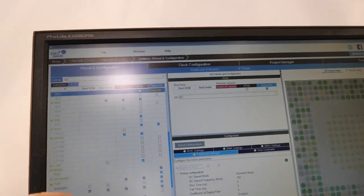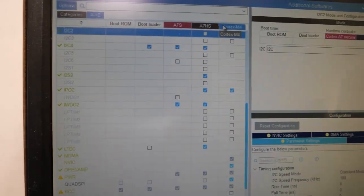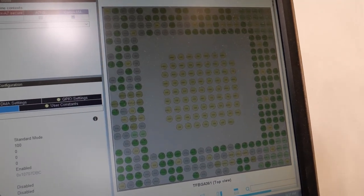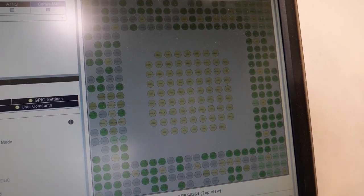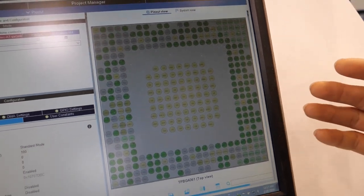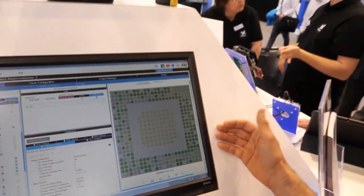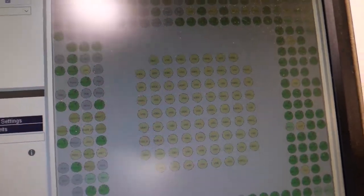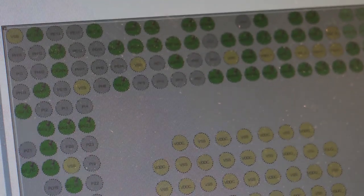And the Cortex-M4, of course, is for STM32Cube. With this tool, you just choose your context, and then you can generate the initialization code. It will generate the STM32Cube firmware as it used to do with the MCU, and for the Linux side, it generates the device tree that is used for product configuration. This is the pinout view, directly inherited from what we had in the past in STM32CubeMX.